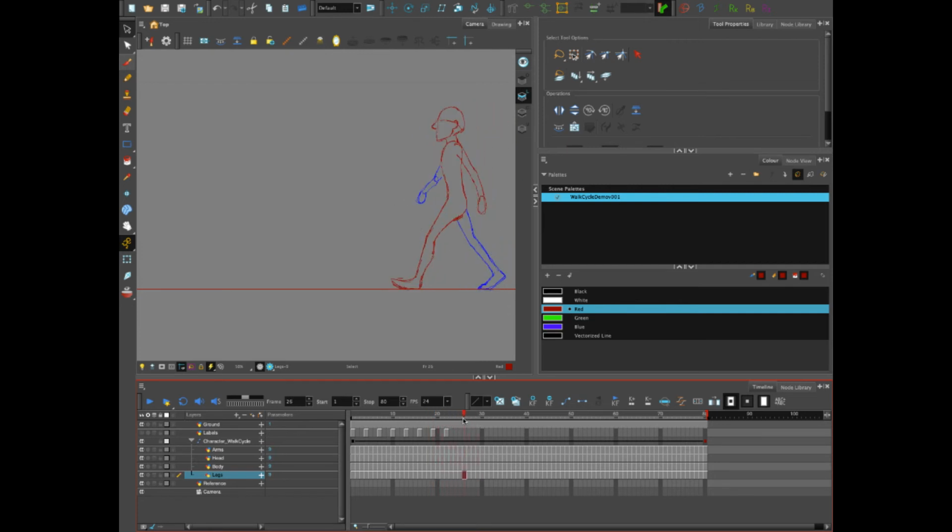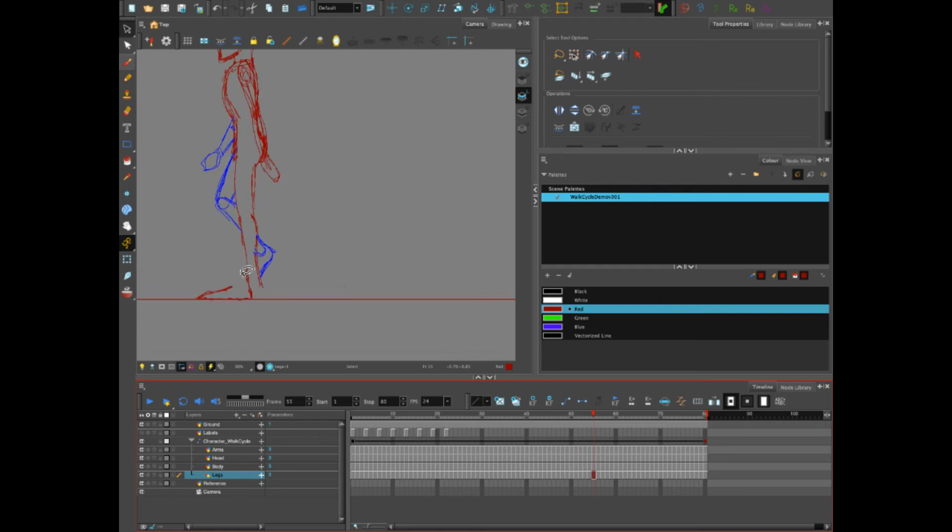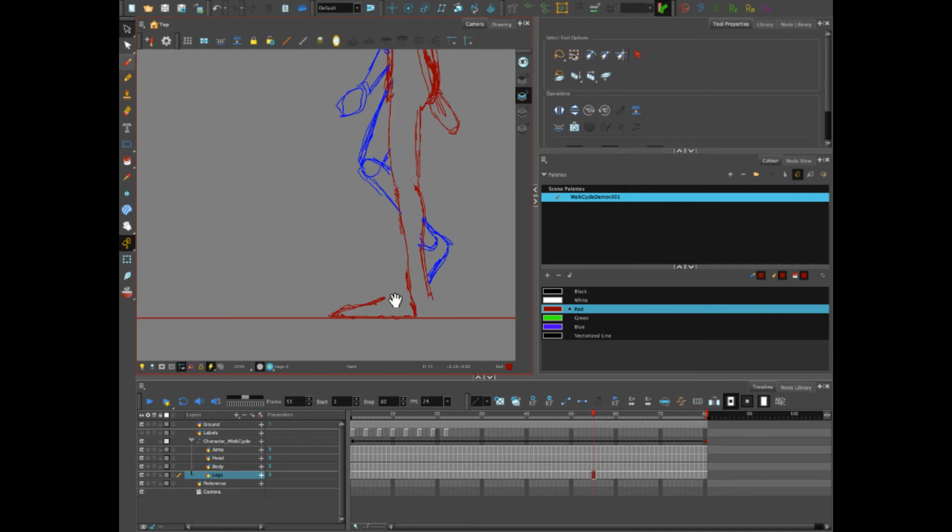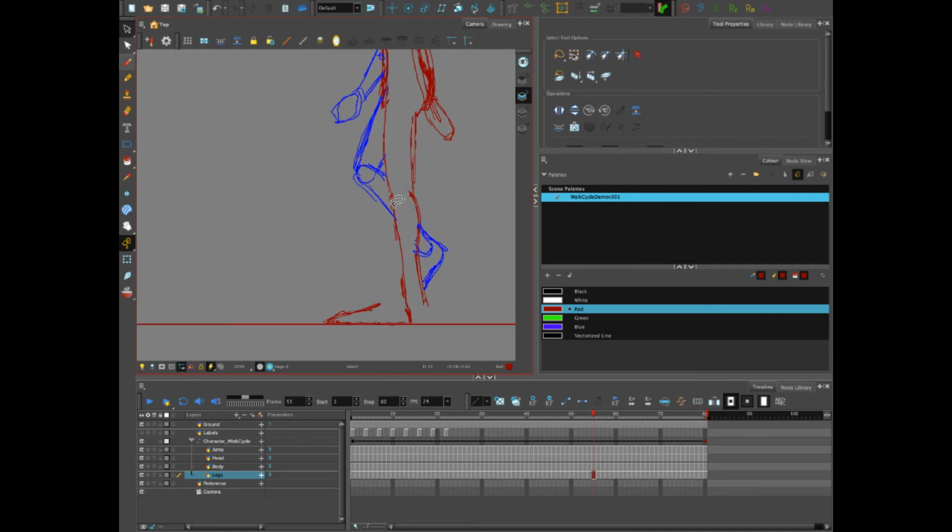Because I fixed it once, so here's the foot position fixed, the ankle's not, of course, but we can fix that. I just want to make sure the foot looks good. So now, when the character steps again, you'll see the foot's going to break off again. Because one thing that is helpful using the cycling is that these are referencing the same drawings. You don't have to fix them over and over again. So I can fix this anytime in the animation. Anytime that this repeats, I can fix it.